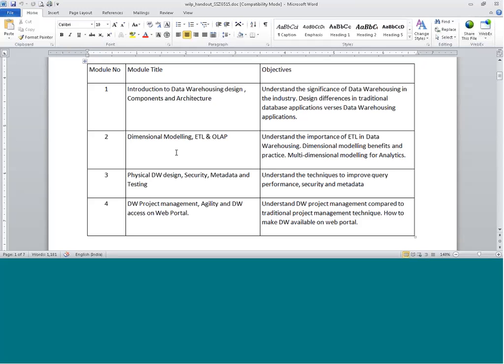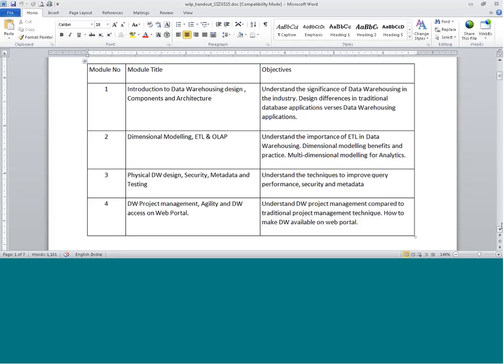So, like I said, this whole course is in 4 modules. The first 2 modules will be covered before the midterm. The rest of the 2 modules will be covered after the midterm. As you can see clearly, this structure is meticulously created so that we understand the core concepts up front, and then when we move to the second half, we can deep dive. We will expand our horizon, going into some advanced concepts, so that when we touch these advanced concepts, we already have a strong knowledge about how a data warehouse is designed and how it works, so that it's easy for us to transition and understand. So that is how this is designed.